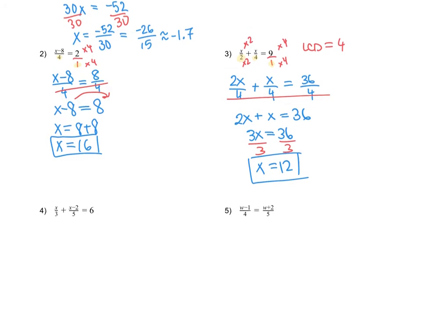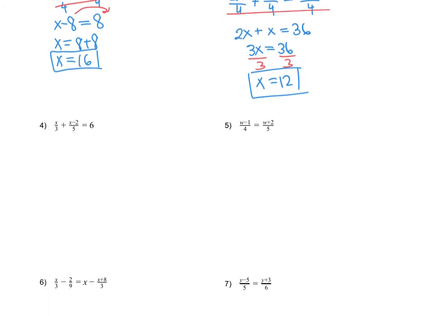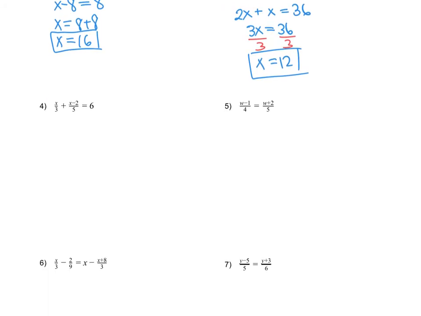Let's add a little bit to the difficulty. So number 4, I have a little bit more going on in the numerator, same with the rest of them really. But again, I still have a constant there, that's 6, which is going to go over 1. This is a very common mistake. Some people forget to put the constants over 1 and they completely ignore it when they're getting a common denominator. But you can't do that, or else it will be wrong.